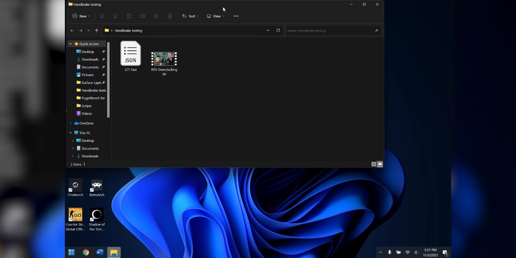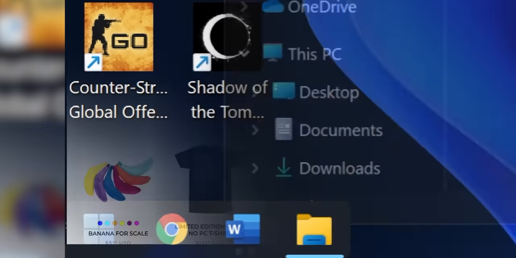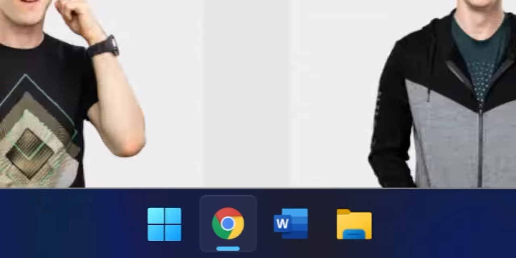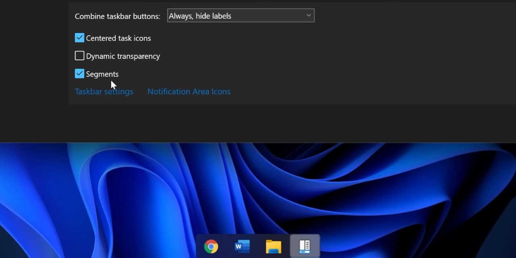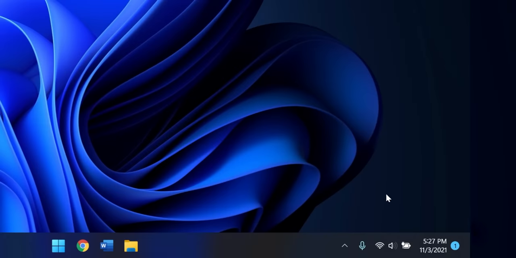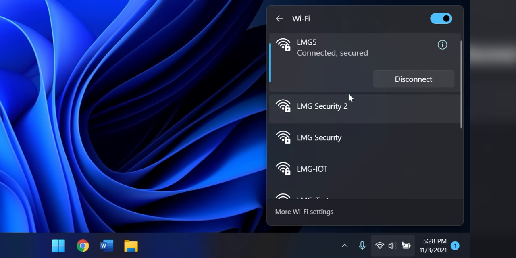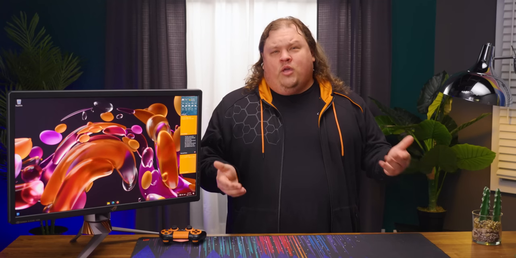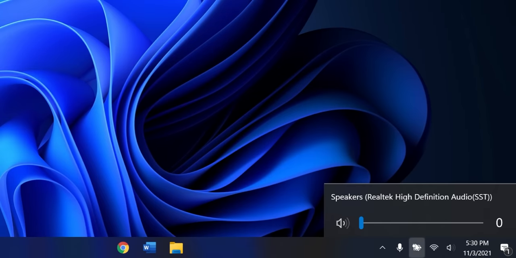The taskbar itself can be modified dramatically with this rather fetching segmented look that makes the centered taskbar make a lot more sense while freeing up desktop real estate otherwise used by a solid bar. I actually kind of like this look, although you can just go for the classic style if that's more your jam. That's not where the Windows 7 and 10 styling stops though, because you can also use it for the corner icons too. By default, Windows 11 bundles the volume control with Wi-Fi and Bluetooth in the new control center, which can make things a little trickier to do quickly. But with StartAllBack, you can separate these icons into their own functions, just like old times.